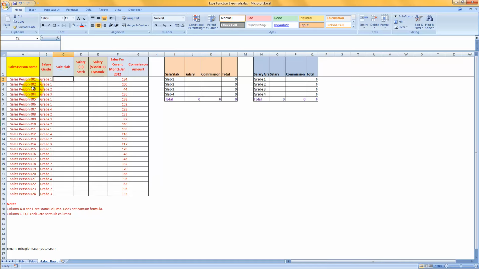Before this, I would like to give the information about how this series of salesperson is generated. So in cell A2 to A3, use the fill handle and drag it to the last cell.